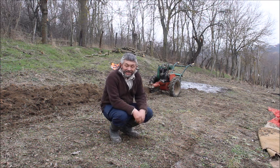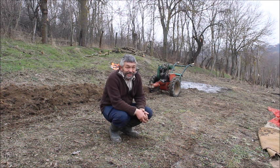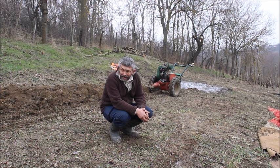It's now starting to rain, which is going to make it slippery enough as it is, and it seems like the timing slipped on the Mayfield, so I'm going to have to take it back down and retime it. That's the beauty of old machines. It wasn't doing too bad a job considering all the roots and crap that's in there, but it wasn't developing enough oomph, and it's spinning too much, so back to the drawing board, I think.